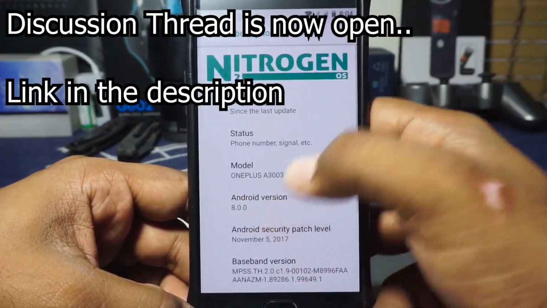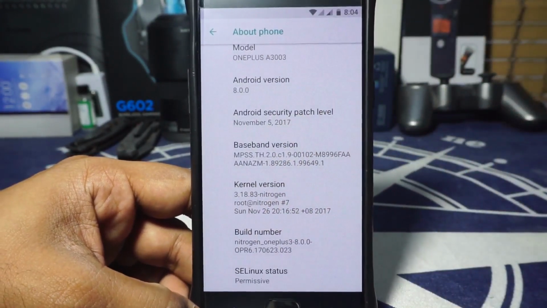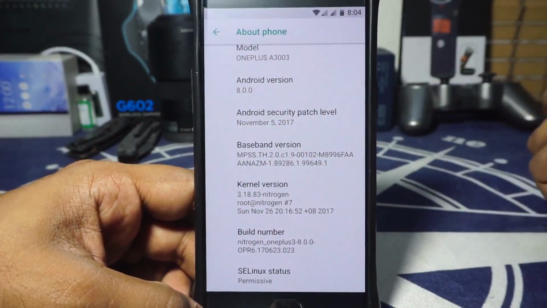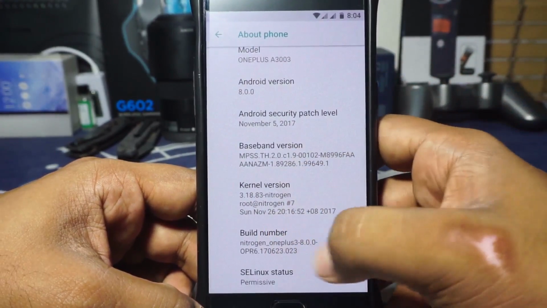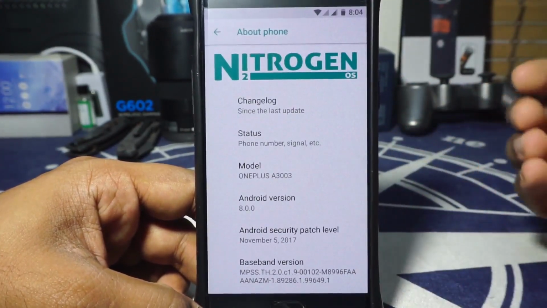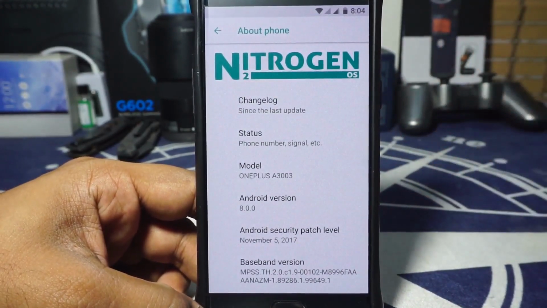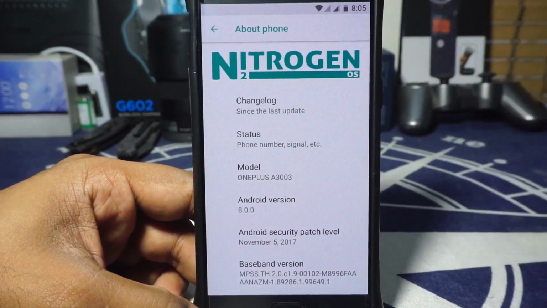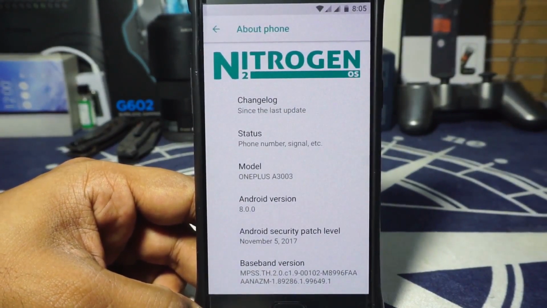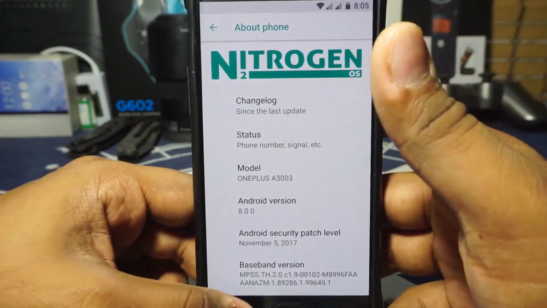In the about phone page you can see Android 8.0, November security patches, kernel is 3.18.83. The 2411 version is also the same kernel, so that is the latest batch of kernels for our devices. Build number is this one, you can see it is 26 November. The main difference which I could see from the 2611 version from the 2411 version is the inclusion of DUI. DUI, if you don't know, is Dirty Unicorn's UI. That will open up a whole new option for playing smart bar and also hardware pattern customization, which I will be getting into, so that's pretty cool.